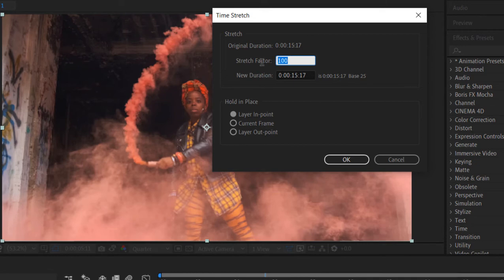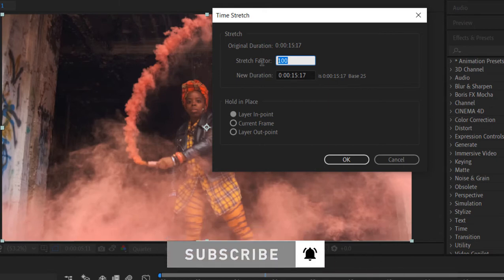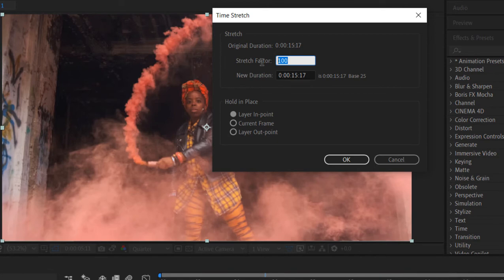The stretch factor is basically telling After Effects how many frames it needs to stretch the video to, and by stretching it or reducing it, that gives the effect. It is currently at 100.